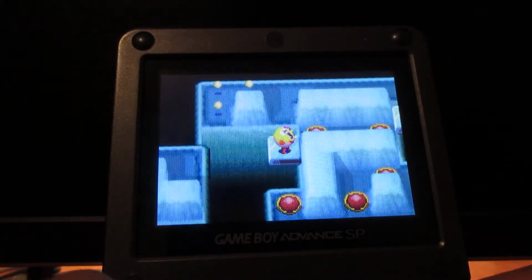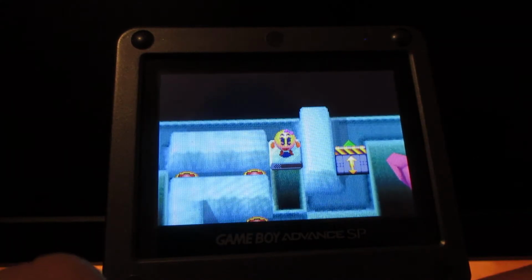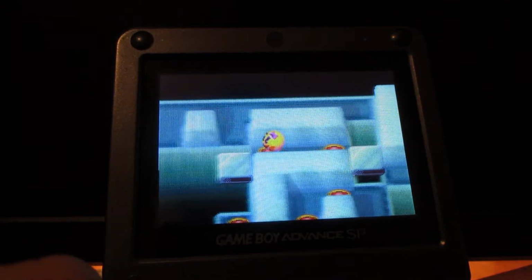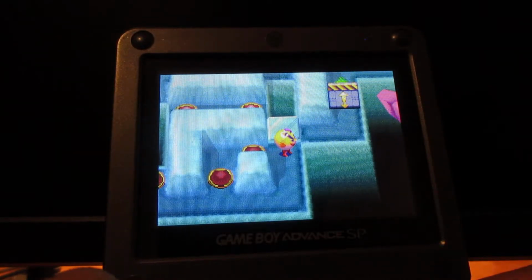Now you've got these platforms, we have to figure out which ones to press. And you want to press the right ones and not the wrong ones. And you notice the door on the right over there. Now, press them in the right order.